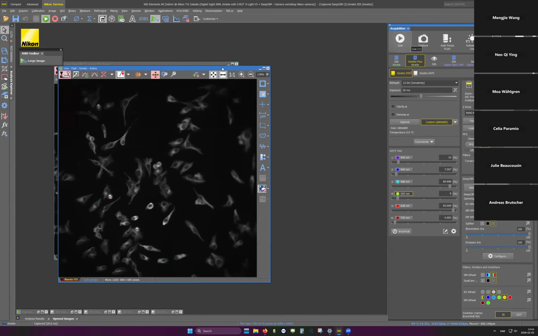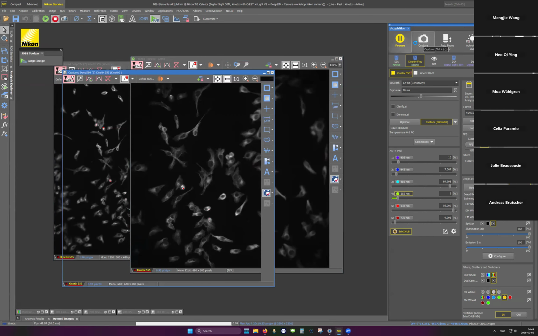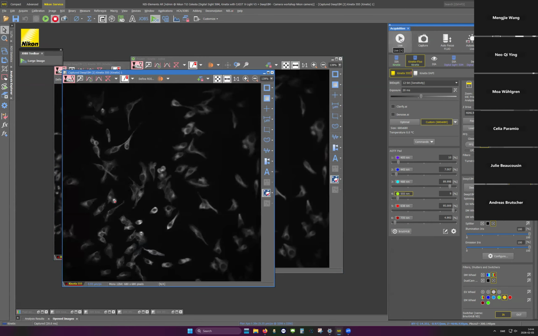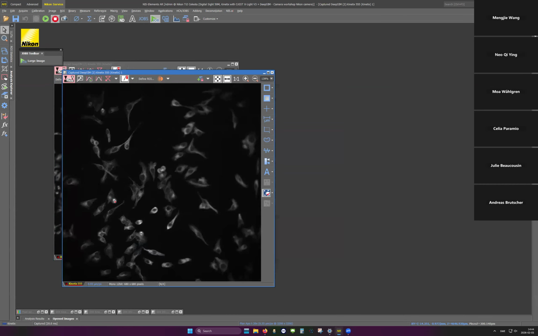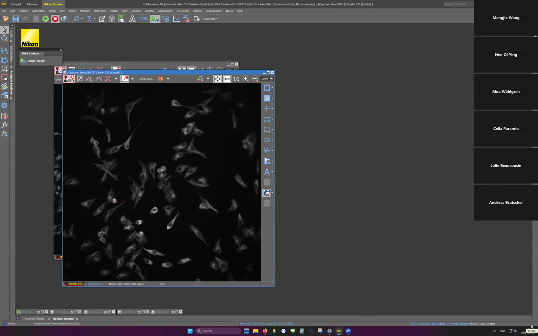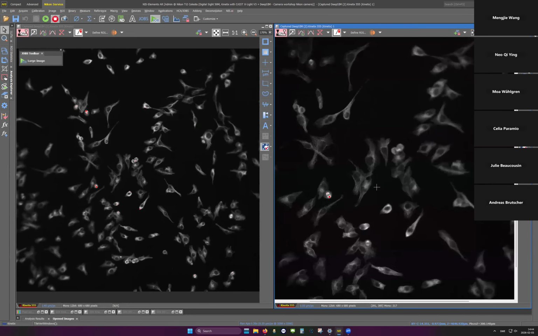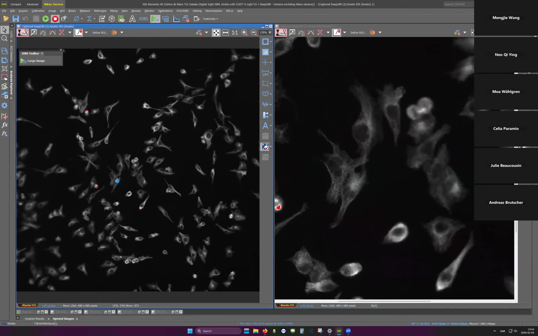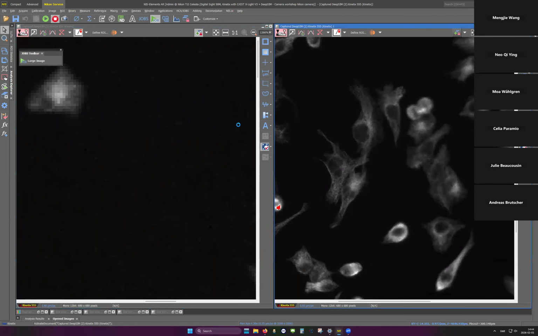Now I'm adding the extra magnification lens, and we will capture that one. There we go. And take away that. Wrong shortcut. So to the left is the one with the extra magnification, and to the right, the one without.